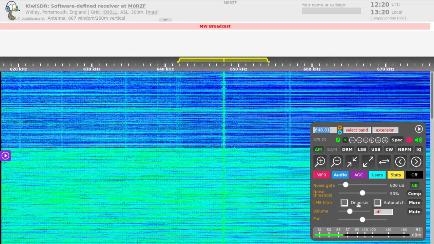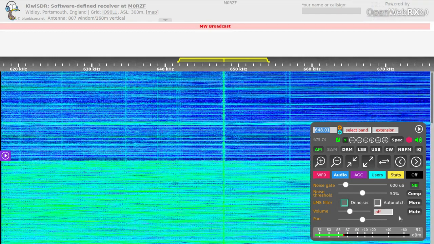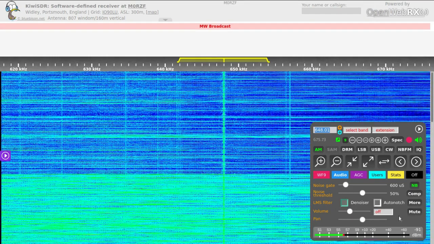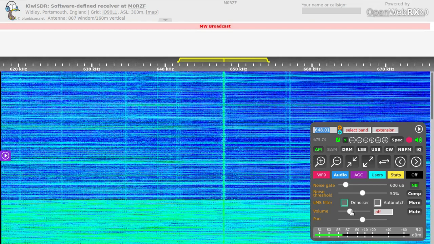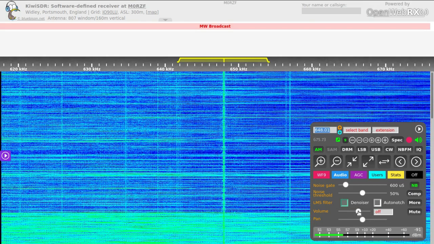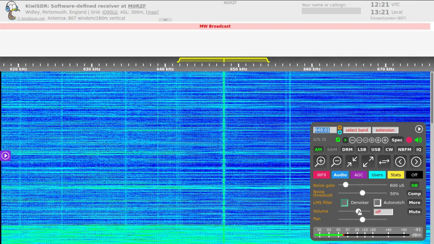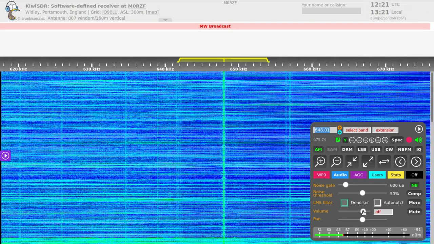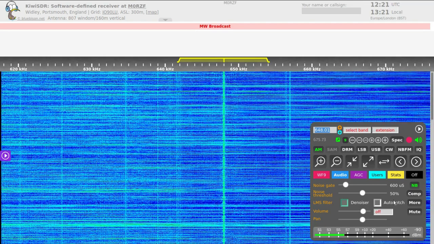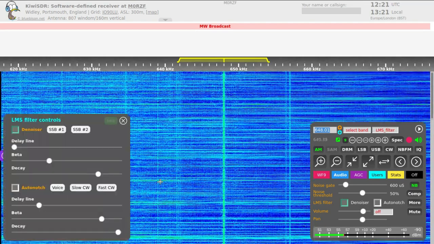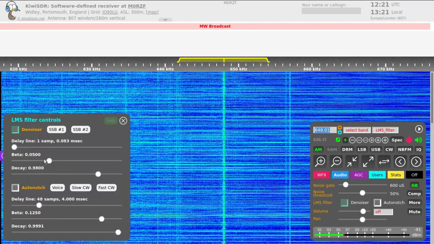Let's try the denoiser. Pull out some of the white noise. Does it work? Maybe. Turn the volume up a bit. Well, it's working.